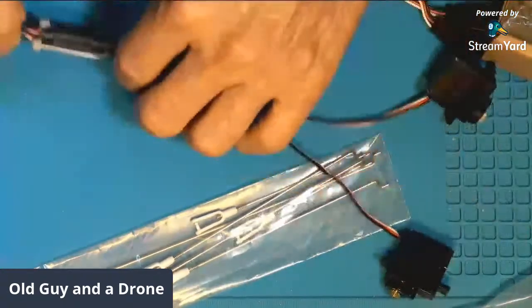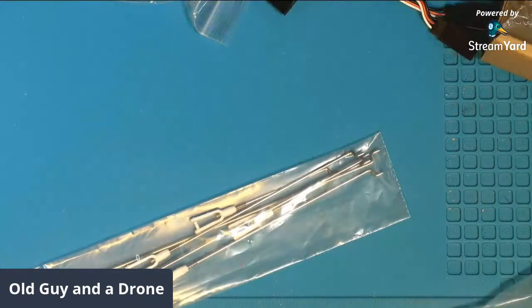Okay, so we got two of them and they're not coming apart. I see we're down to four people who we're not boring the hell out of, so that's good.